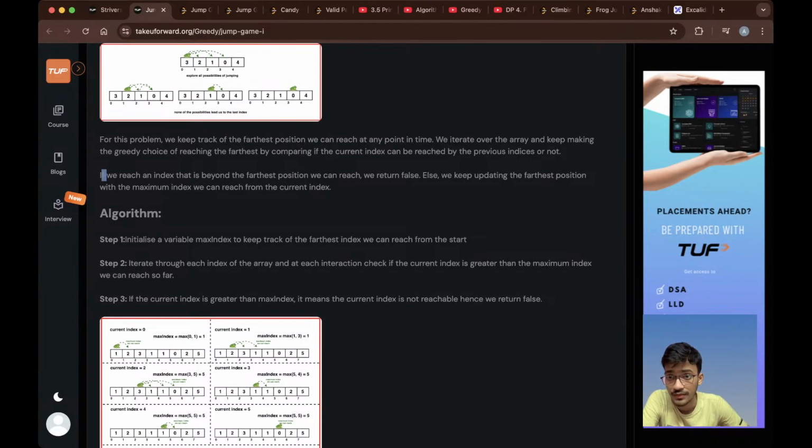If we can reach an index that is beyond the farthest position we can reach, we return false.